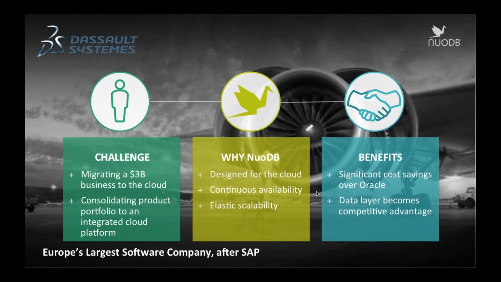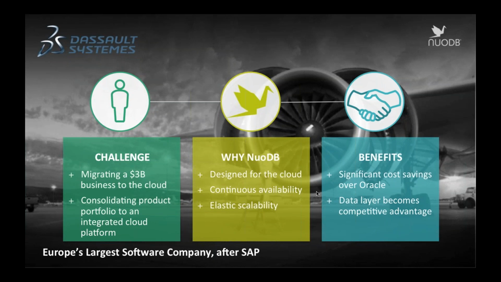They provide design software and AI-type software across many large industries, like aerospace and defense and many others. They were faced with the challenge of how to migrate a $3 billion business to the cloud for cost savings reasons, and how to consolidate all these products and portfolio into an integrated cloud platform. Looking over the available databases, they landed on NuoDB and chose it for a lot of the reasons that we've talked about.